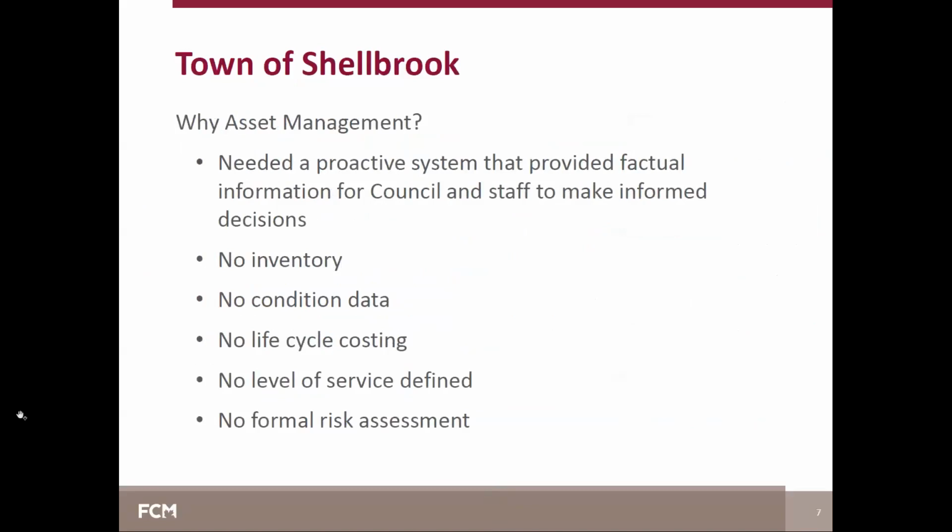Why did we get started in asset management? We needed a proactive system that provided some factual information for council and staff to make informed decisions. Prior to getting started, we really didn't have any inventory. We didn't have any condition data. We weren't familiar and didn't use life cycle costing. We had no defined written down level of service, and we had no formal risk assessment.